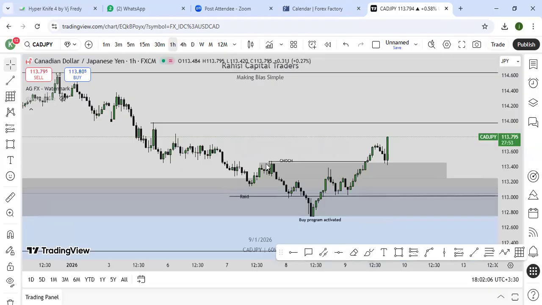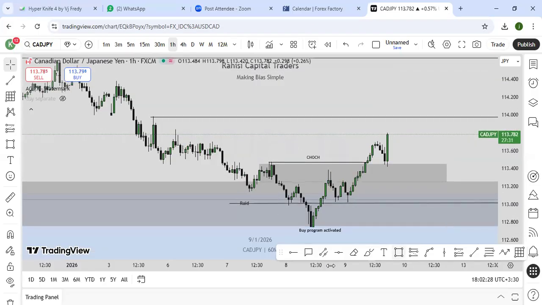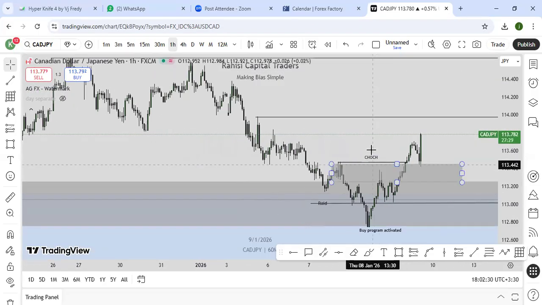So this is a chart. So price came back in New York because New York starts from 5, and we were having news for CAD. So by 4:30, price was here. This was our entry for a buy. So we are targeting, this was the nearest take profit which is coming, then we continue up to here. So this was a very clear setup that it was so direct.